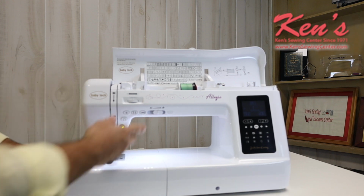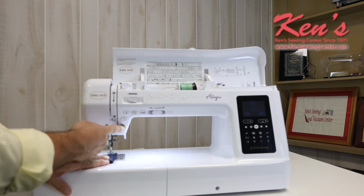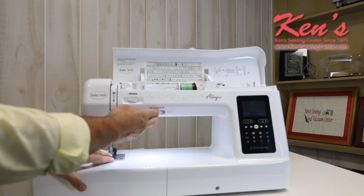I've got it on straight stitch. We'll back our speed down just a little bit just for demonstration purposes. Green means go, so I'm ready to start sewing. We'll back it down a little bit further.